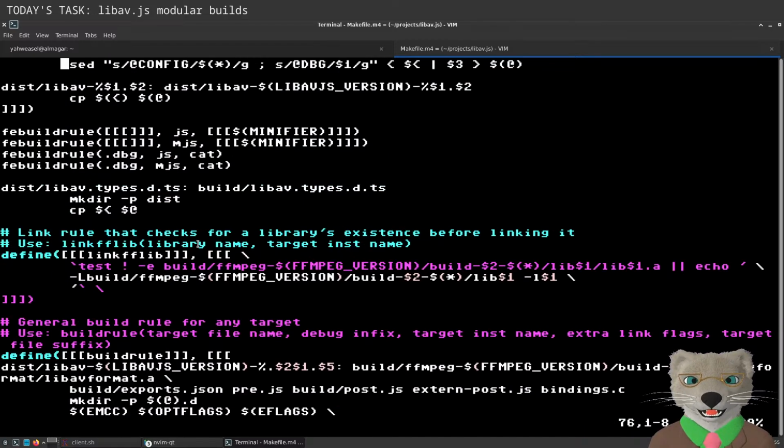Because this will always link against it. It doesn't, like libavcodec, for example, it'll always build libavcodec.a, so this just brings everything in, basically. Yeah, okay, so I do it directly out of the build directory.